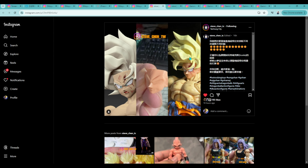I like how less, what's the word I want to use? But I like that it doesn't have all the linings over it. I get that for some people it will look weird, like a cutout of cheese, depending on the material used for the actual hair. But I do like this, where it's a little bit more simplified, back to the old days. And I would like to see Tamashii do stuff like this, but I don't think that they will. They seem to have kind of a rhythm that they're sticking to. So yeah, anywho, there's no pre-orders for this yet as far as I've seen. It's just kind of small updates.